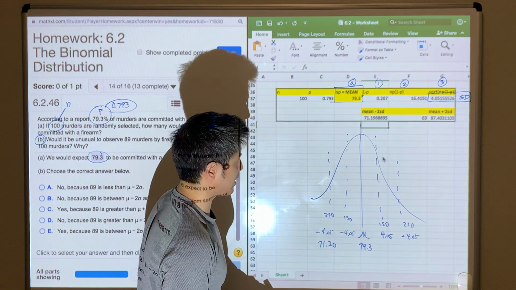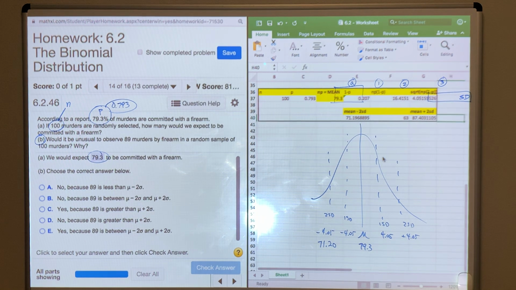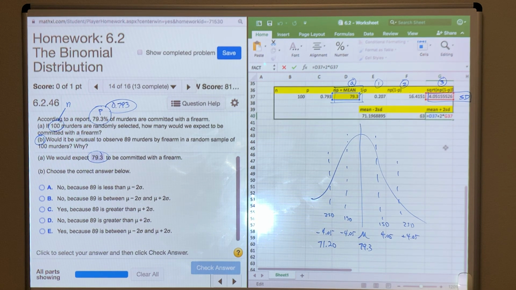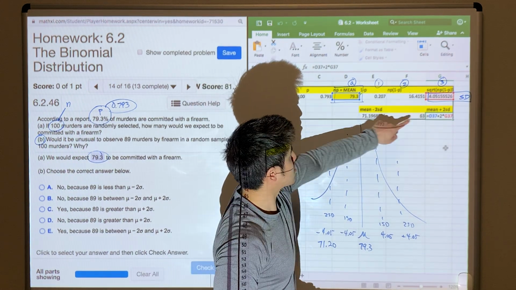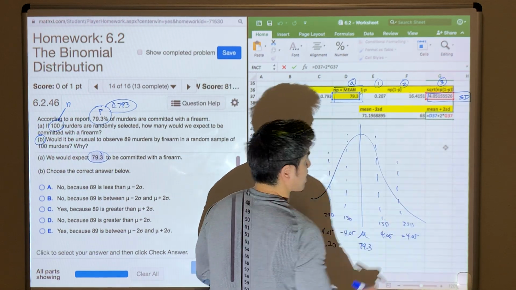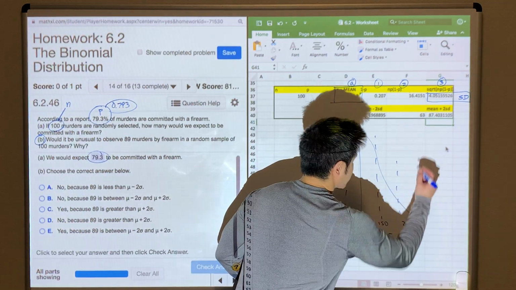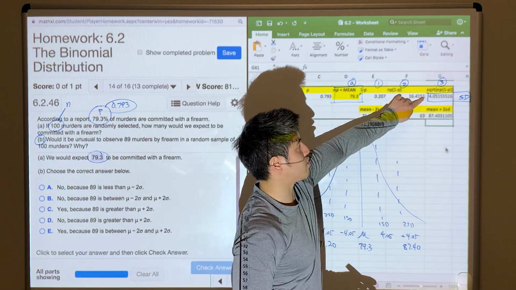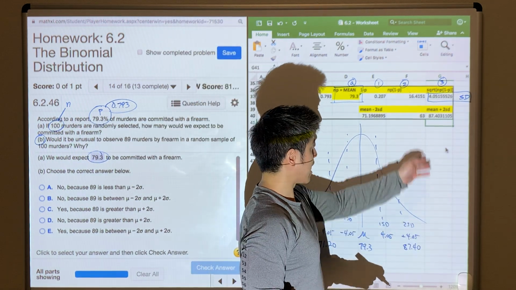That's 2 standard deviations. Now the other side of it is my mean plus 2 standard deviations. There's my mean right here, 79.3, plus 2 standard deviations. What is that value for me? You can all do this by hand. It's not a hard thing. You do this on your calculator: 87.40. So 2 standard deviations down, with a standard deviation of 4.05, is 71.2, and 2 standard deviations up is 87.40.